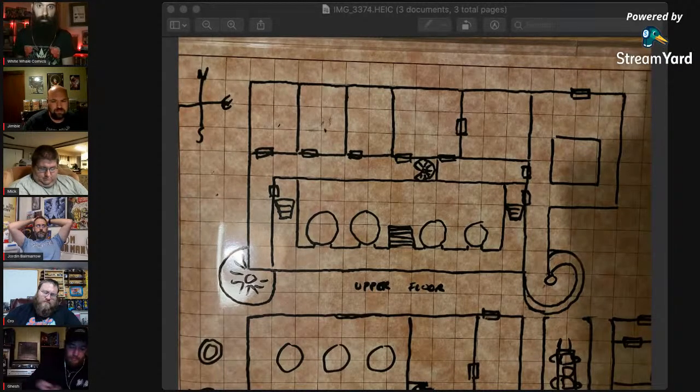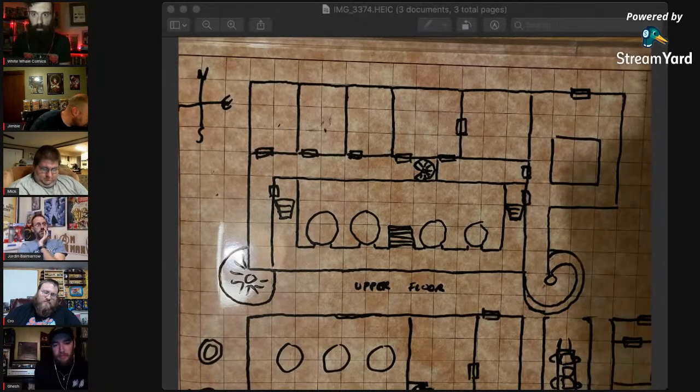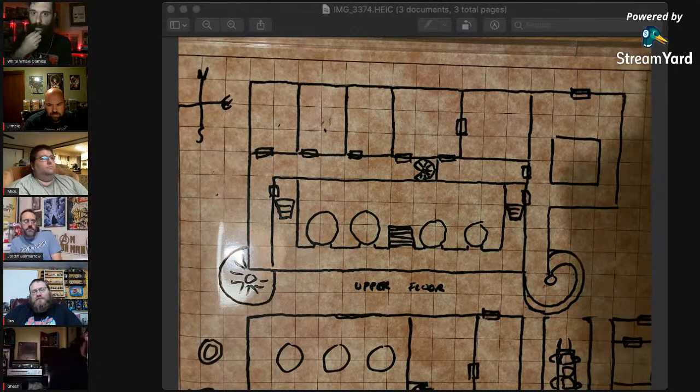$15. Okay. 19. All right. You both save, but you're still going to take some damage. My eyes. Dust in my eyes. You take only 5 damage each. But it also makes the area heavily obscured, so you can't see down it anymore.